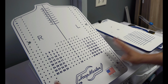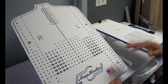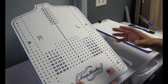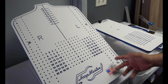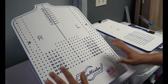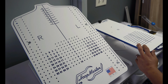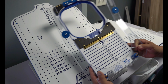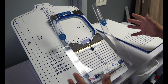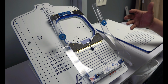So here we are with the Hoop Master, and if you don't know what this is, you're probably like, what is all this, right? I'm going to show you briefly how to use this to set up the hoodie we're going to be doing, the same concept as with the shirt or anything else you're using. It comes with the 5.5 freestyle piece right here, and then it comes with this piece right here, right? So whenever you're doing this, this is what I was talking about, whenever you want to keep stuff consistent.